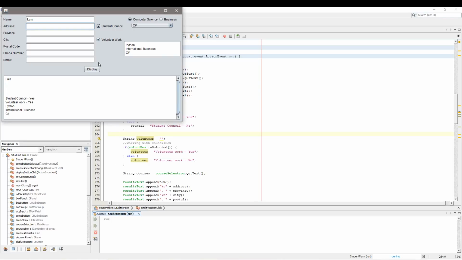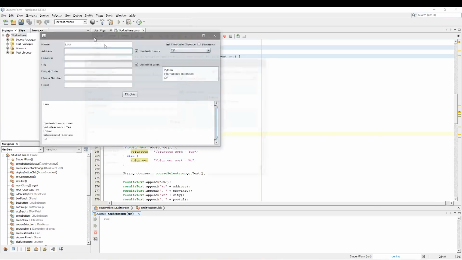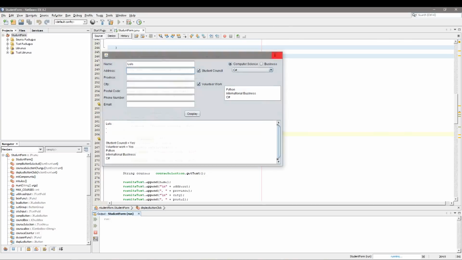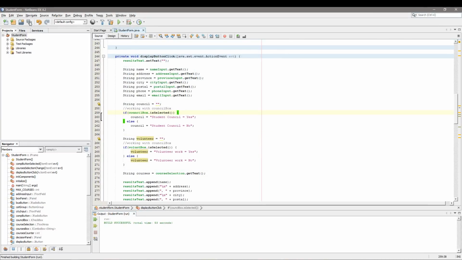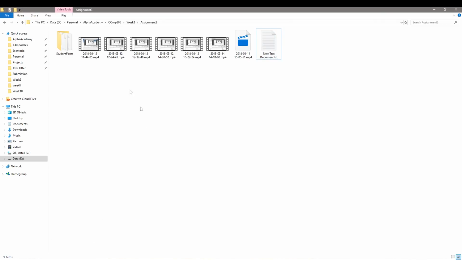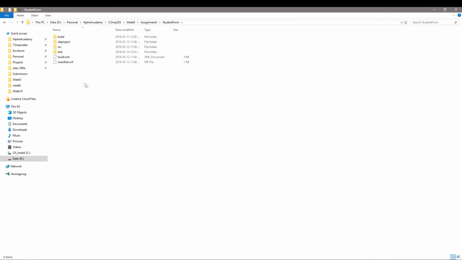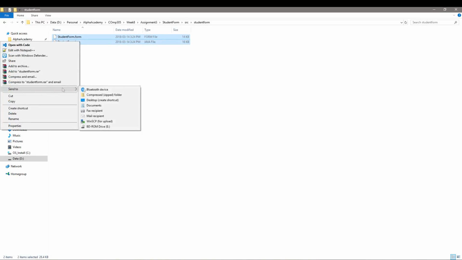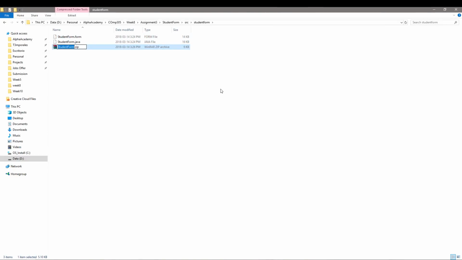Let me show you what you have to do, just in case you missed this. Just save everything. It's saved already. So go back to wherever your student form is and insert student form. All you have to do is zip those two files, and name it with your ID, and that's the file you have to deliver.